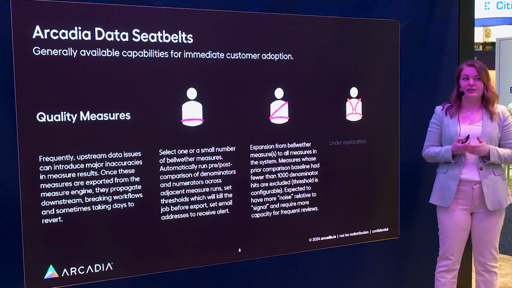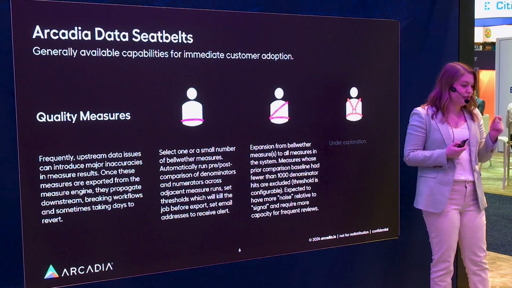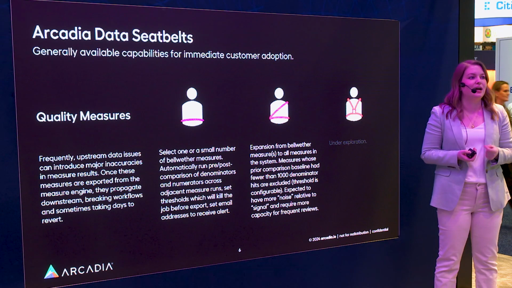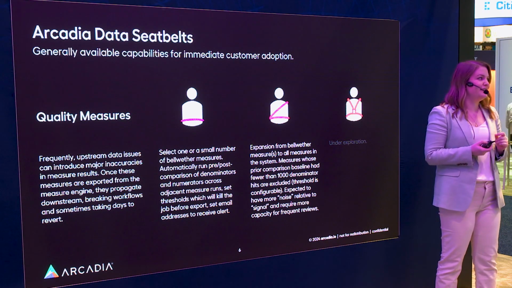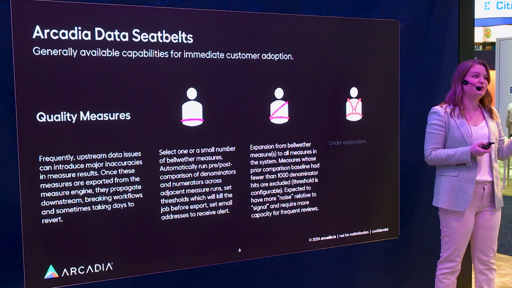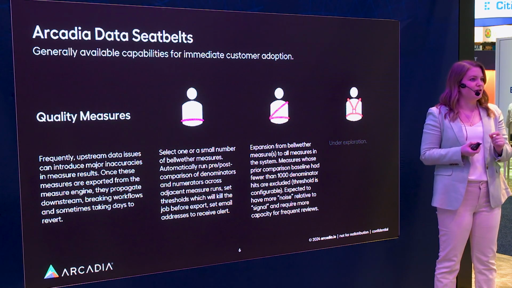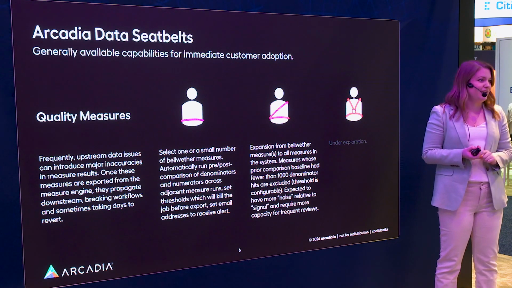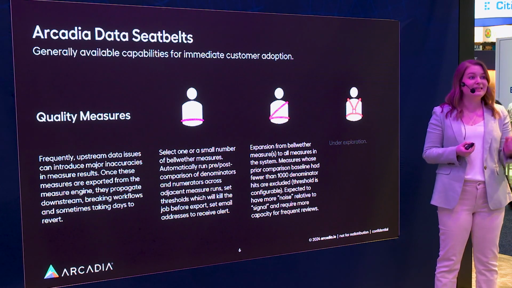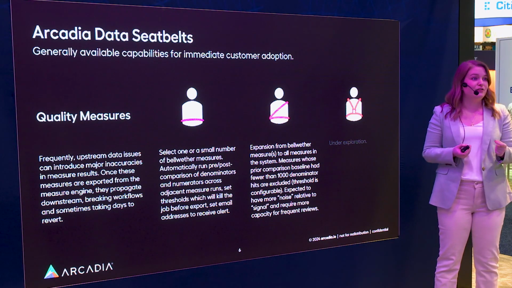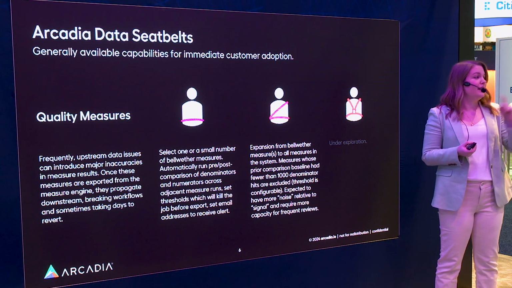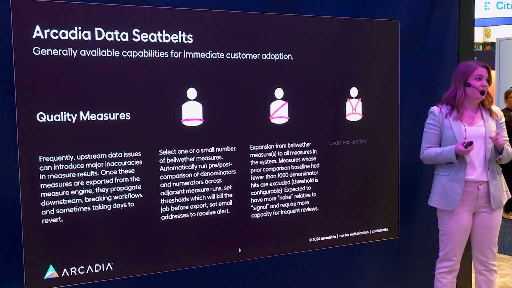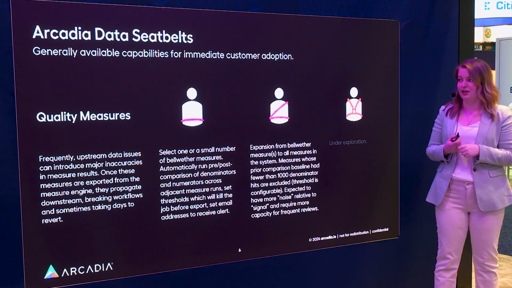So quality measures is, in many cases, the first use case that I go to, because quality measures have an extremely complex set of relationships and dependencies with the upstream data that goes into calculating a quality measure. It's not just a handful of data elements that go into a quality measure. It is a lot of different data, a lot of nuances, and a lot of opportunities for something upstream to have changed in a way that will change your denominator or your numerator that is calculated in your quality measure engine.